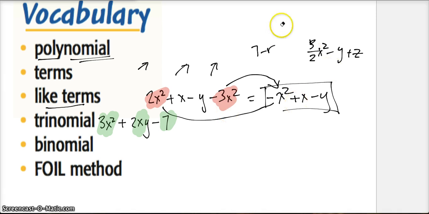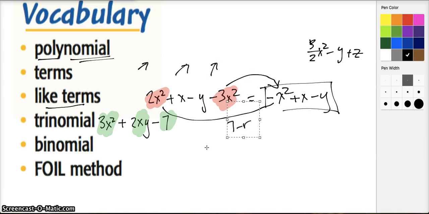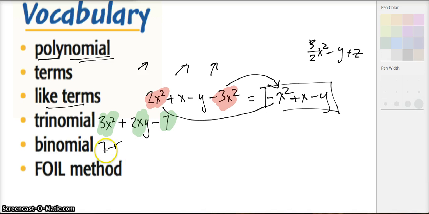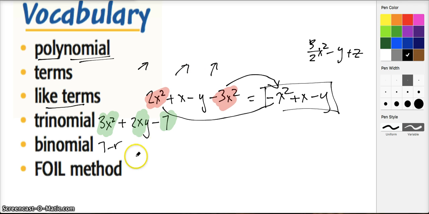Want to guess which one up here is a binomial? I think you see it. Two terms, can't resolve. It's a binomial, two terms. So binomials will look like x plus 3. Technically, x squared plus 2 is a binomial because it only has two terms. Generally, we're going to see binomials of the form x plus 3, x minus 9, and so forth. Trinomials have three terms.